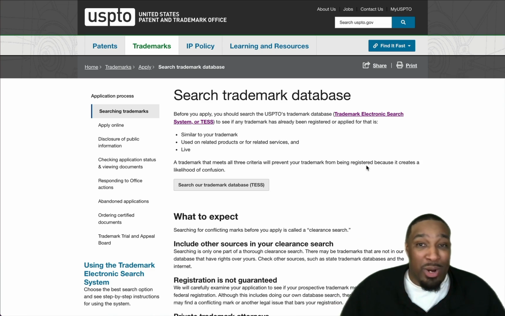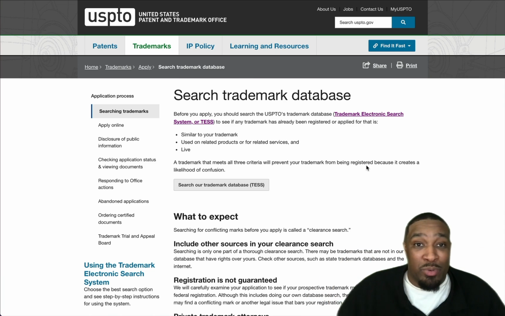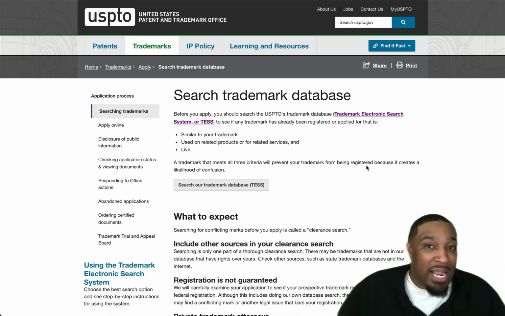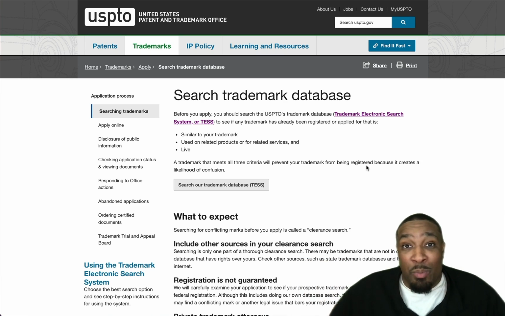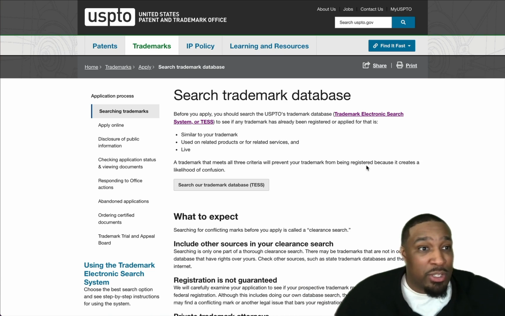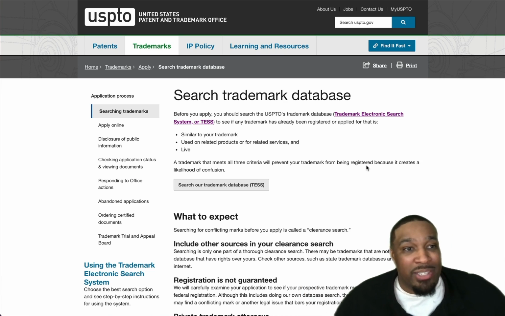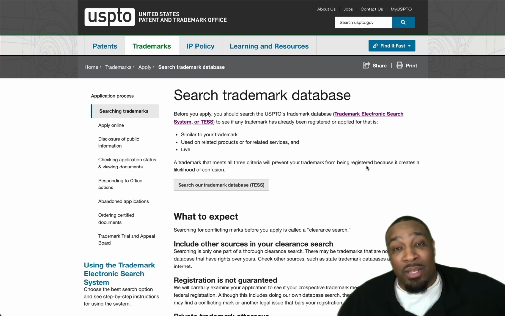So the last thing you want to look for, which is one of the most important parts that I was talking about earlier, you want to do trademark searches. Please do not skip this step, because if you don't and you go around using phrases and terms that are trademarked, eventually somebody is going to try to come after you or get your stuff taken down from the marketplaces. All you have to do is go to uspto.gov/trademarks/search, and I will leave a link to this below as well.